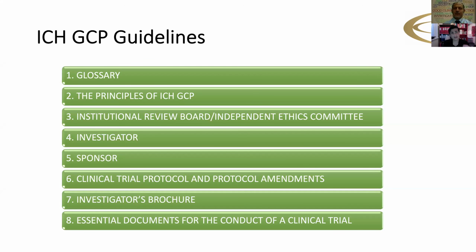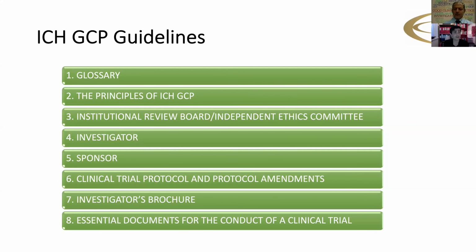So they identify 3 very important people who are involved in research. One is the Institutional Review Board or the Independent Ethics Committees, and tomorrow I shall tell you what they are saying about these IRBs or IECs. Then they talk about the investigator, and this is what a researcher is. The standard international term for a researcher is investigator, so from now on, I'll use the term investigators.